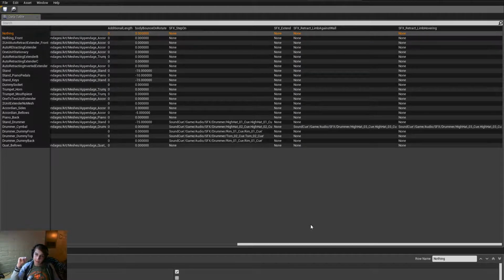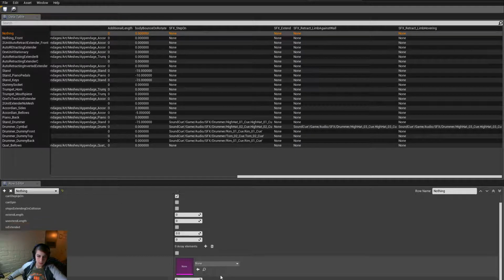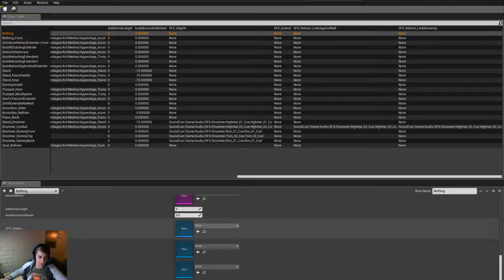I think I'm going to want one sound effect for if you're extending a limb that's against the ground or the floor. That's probably what this is intending to be. Okay, so this is if you step up on it, if you extend the limb, if you retract the limb against a wall.